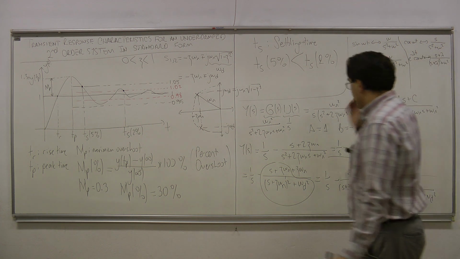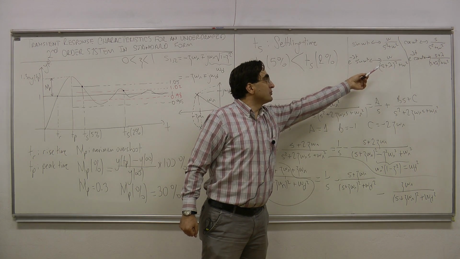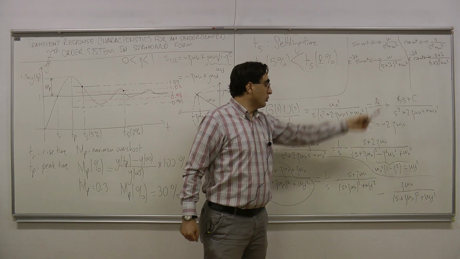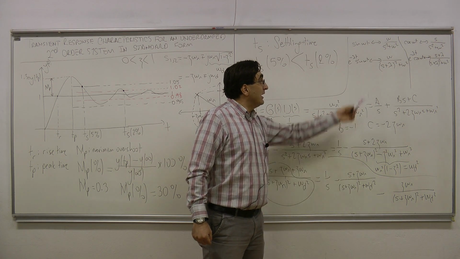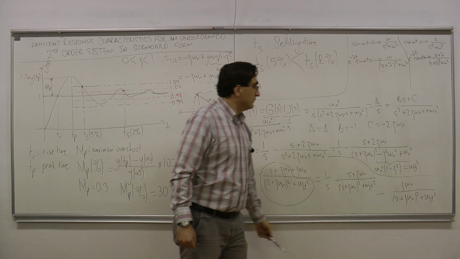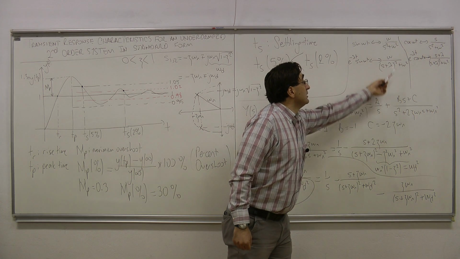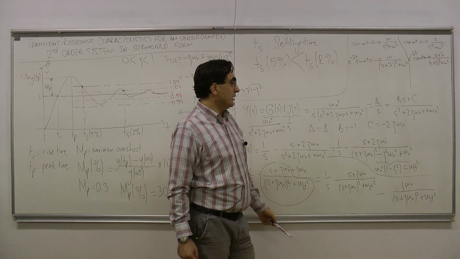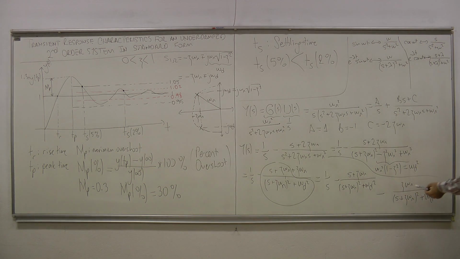Okay? Now I have already told you that this part looks similar to a damped cosine, e to the minus lambda t cosine omega t. And here lambda is psi omega n and omega is omega d here. Okay? This is a damped cosine, and this looks similar to the damped sine here. Okay? But there is a scaling factor here which is different. So here I have omega, which is the same. In the denominator, I have omega square. In the numerator, I should have omega. Okay?